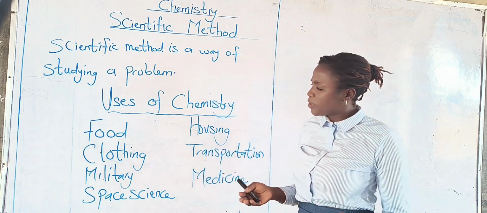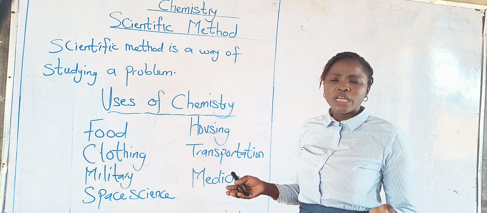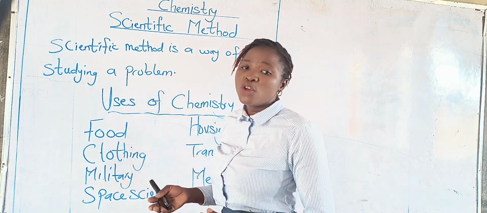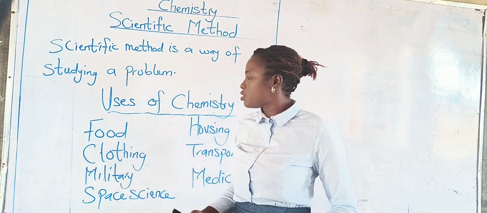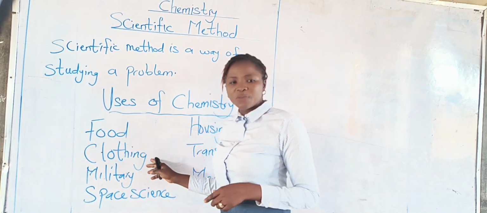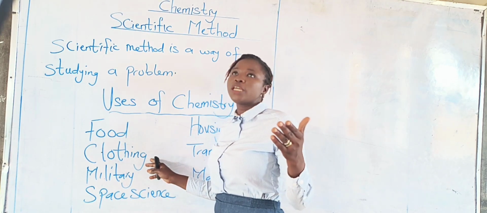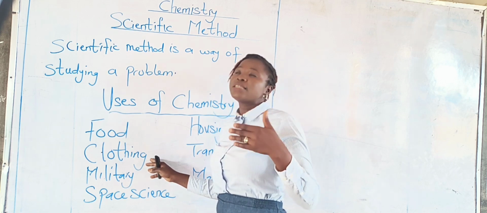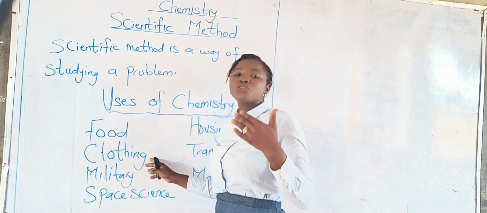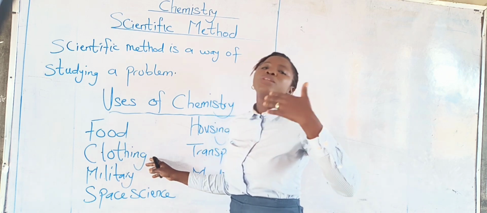If you look at the food aspect, you know the pesticide and the insecticide that we put in our crops to increase the yield of crop produce. So we can talk about that for your food. Then looking at the clothing aspect, let's talk about what's called the man-made textile that we put on. The cloth that we put on is the result of chemical research.